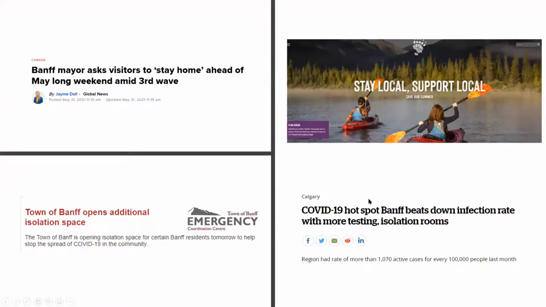During the wave we just got through, we were actually able to respond quite quickly this time around because of the experience from the last wave, and we were able to scale up the resources that we needed. So testing and isolation spaces were ready for immediate deployment, and council responded pretty quickly by directing us to enact messaging for potential visitors to stay home, with a save our summer kind of messaging, until we got our situation under control. And then the province did eventually put in place restrictions again. And so this time the municipality did not end up having to enact additional measures other than that messaging for potential visitors to stay at home.